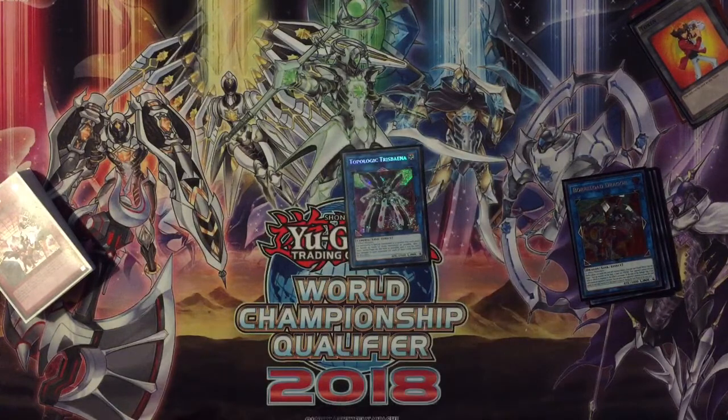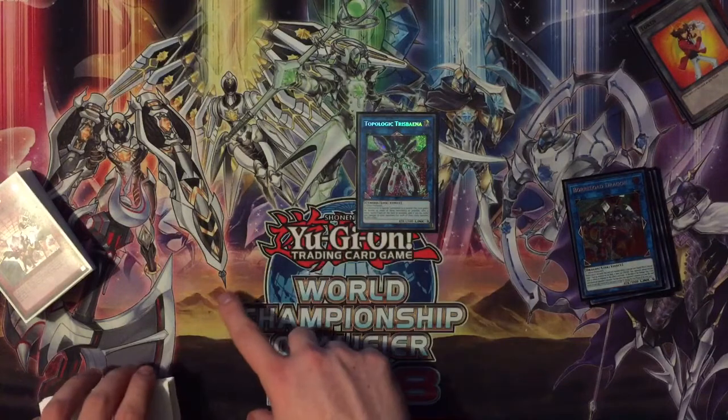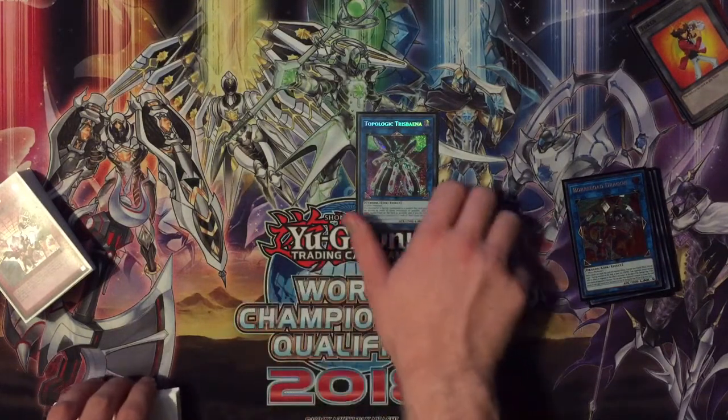And we play the 1 Topologic Trisbana. You can summon this with just a Scapegoat, and then you have the 1 Scapegoat token, and from there you can do a lot actually.